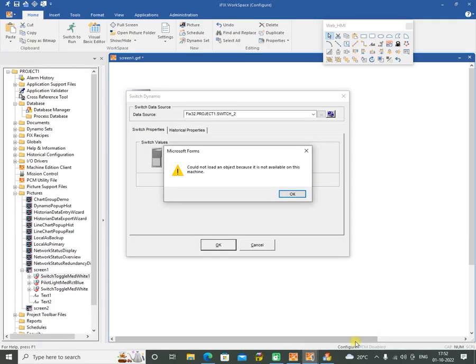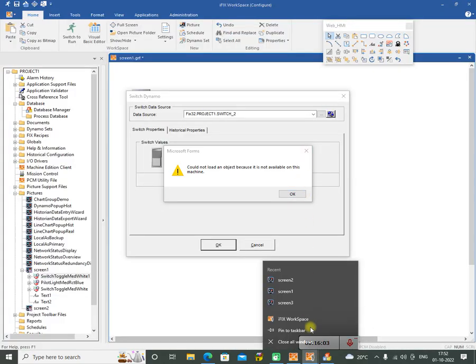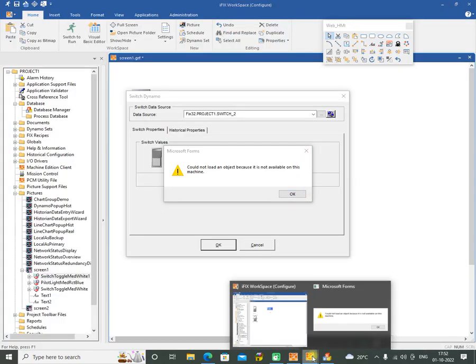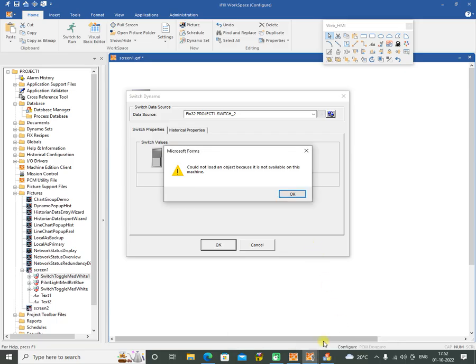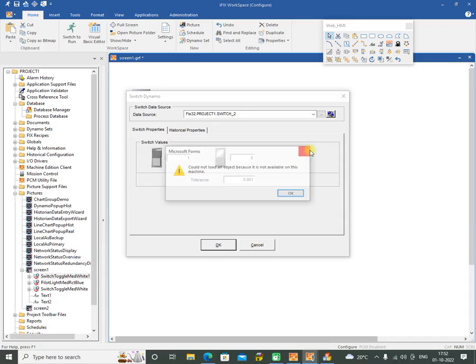This one, select. Click on this one. It will go because of some software, improper installation, it is coming.